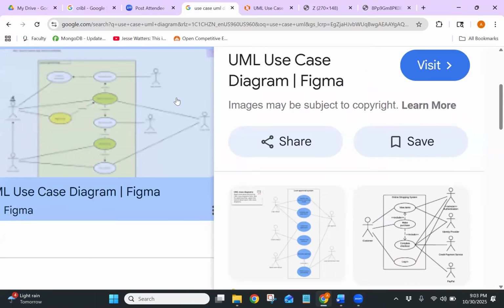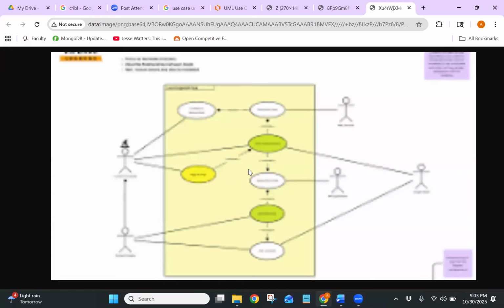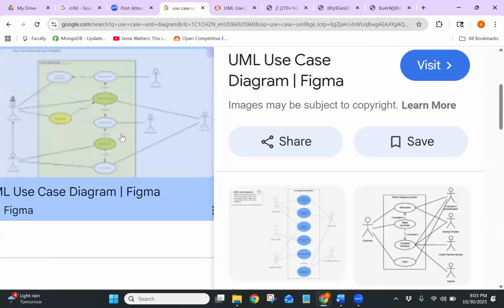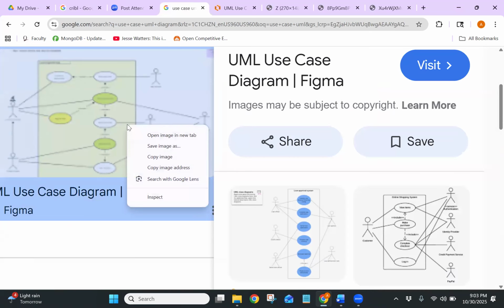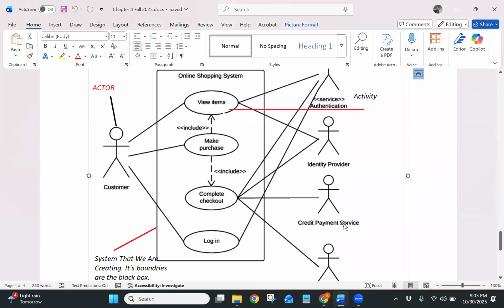Okay. Okay, let's try this one. Why is it always so small? Actually, let me just copy and paste it. Okay. Let's see if we can see it here.